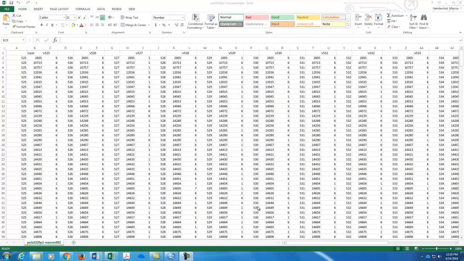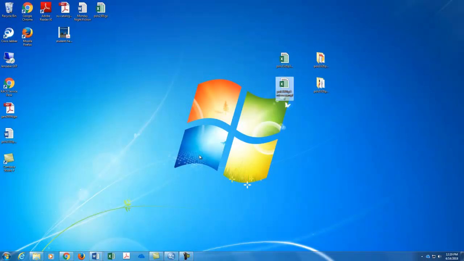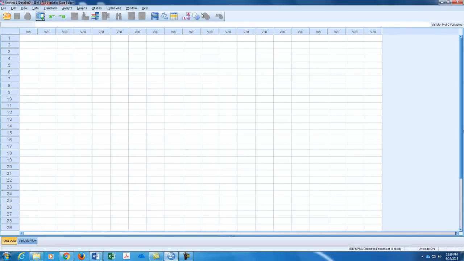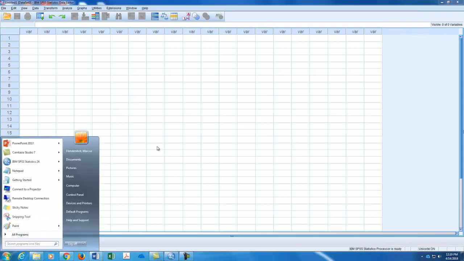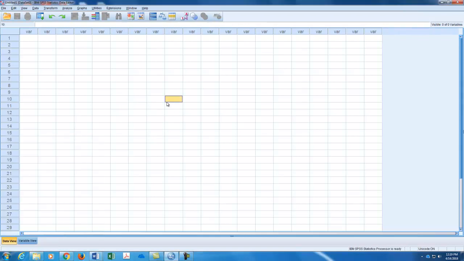So our next step is that we need to import this micro-level database into SPSS, because that's where we're going to recode these member positions and calculate the dependent variable. So I've got this sheet up. I'm going to save it to my desktop, and then close it. I've got SPSS open. You can find that off of your program files from this menu down here. If you go up here to All Programs, you'll be able to find SPSS 24.